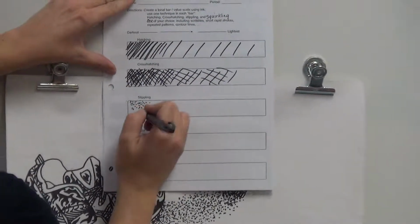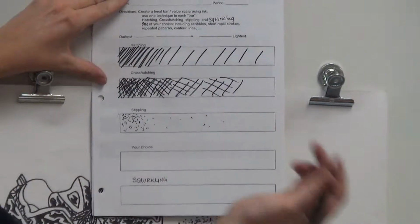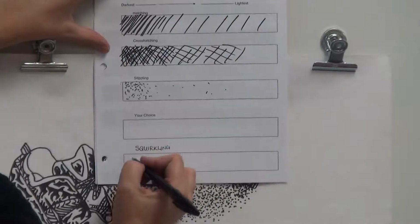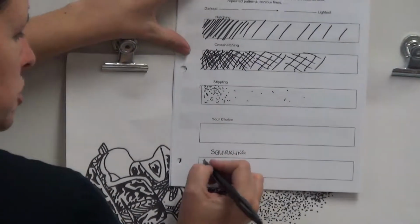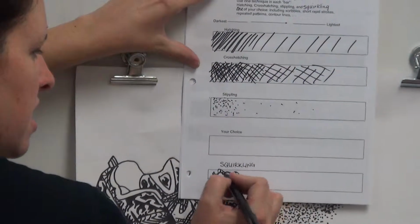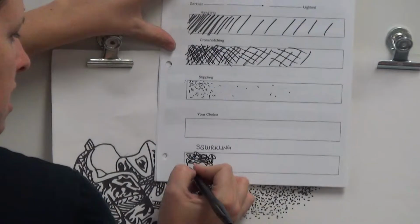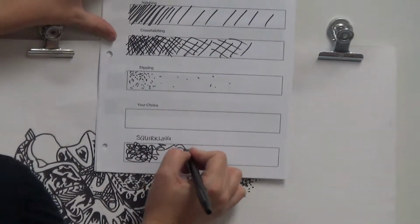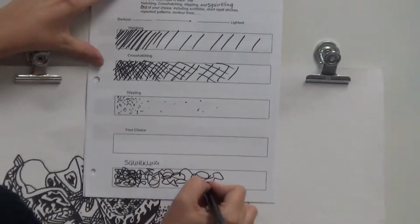Stippling, little dots, so you can practice. You barely have to touch the paper. The closer they are together, the darker; the further they get, the lighter. Your choice, you can practice these. Squircling, we didn't really talk about, but you can do it. It's kind of like scribbling and squiggles all together, like a scribbly line. The closer it is, the darker; the further it gets from each other, the lighter the value appears.